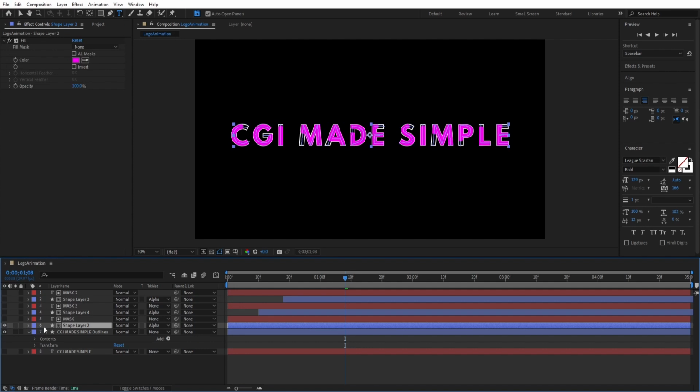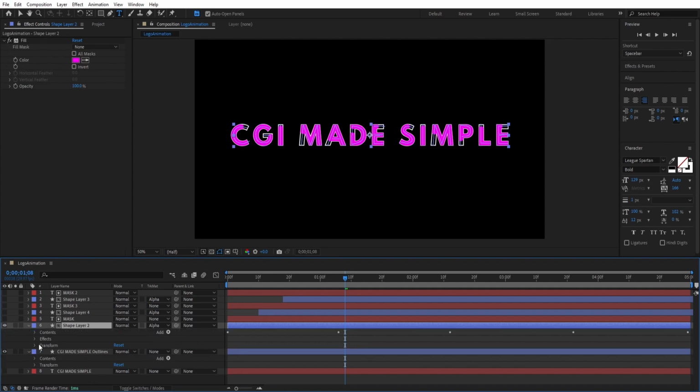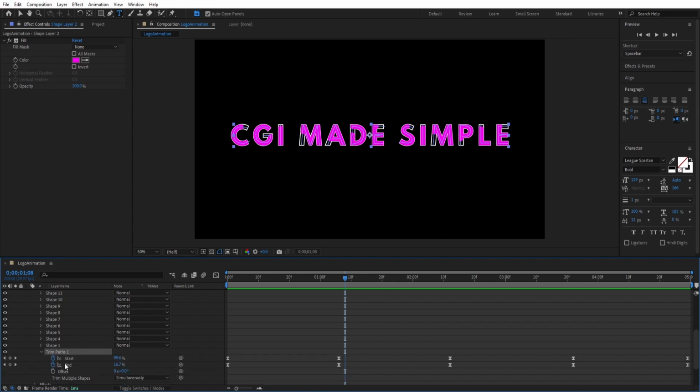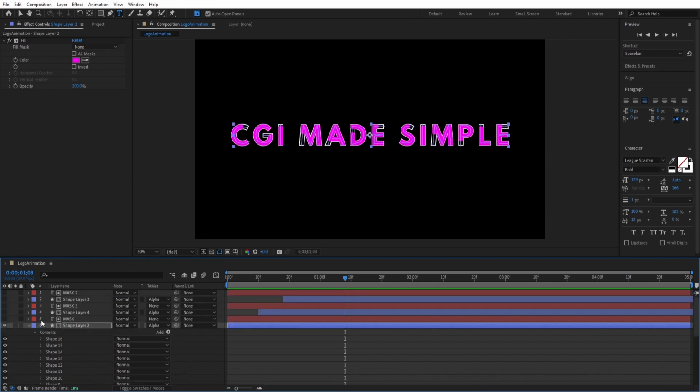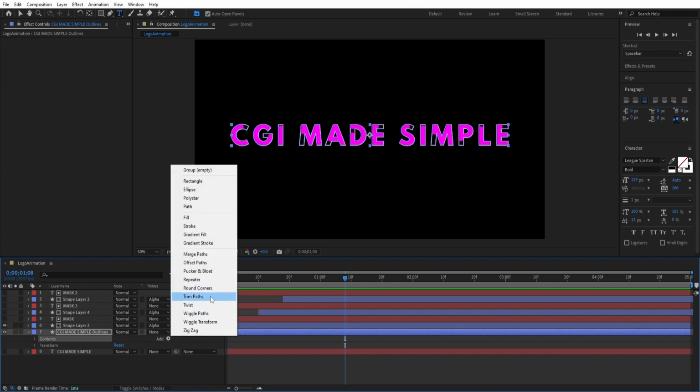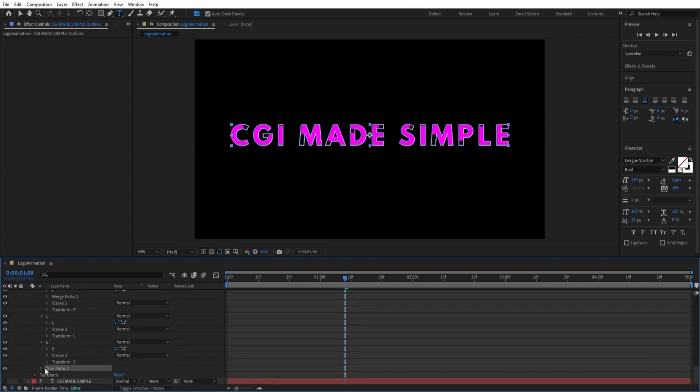Go to our shape layer and copy the trim path that we have created here. Ctrl C. And paste it here.